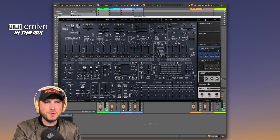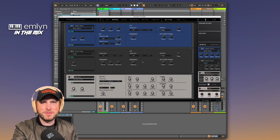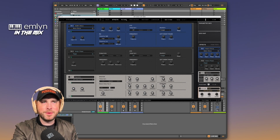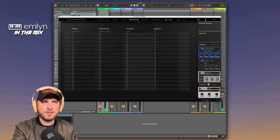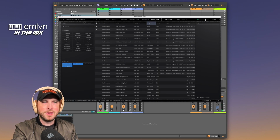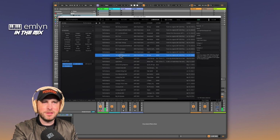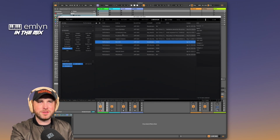Classic ARP 2600. Anyway, navigating around though with this new preset. So you got your effects section here, which is pretty cool. It gives you sort of a bigger version of what is actually displayed already on the right here, just if you wanted to get in there a bit more. Then looks like you can just go to, must be master reverb here. So reverb effects, mod matrix here, MIDI mapping, and your librarian, which looks like just your presets, I'm guessing. That's cool. So you can go via your presets here, you got your categories as well. For example, if you want to do soundscapes, this will give you just soundscapes.